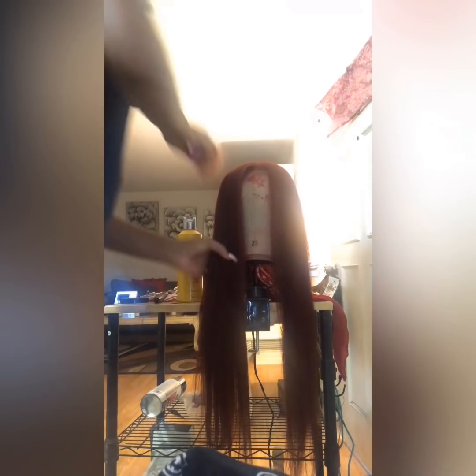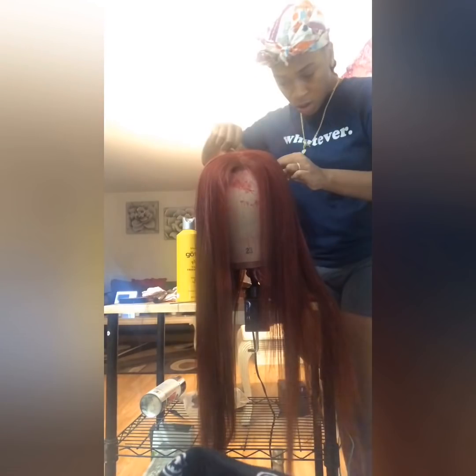I use my Gotta Be, to spray away the flyaways, and I love using my mousse. When you put that mousse on there, it just lays it down flat, and that's really it. And the wig is done. Once you're done, flat iron it and then flatten it, and this is what you got. Simple.